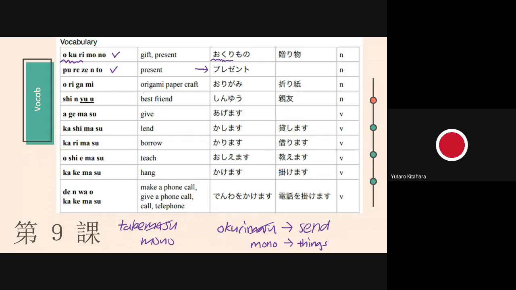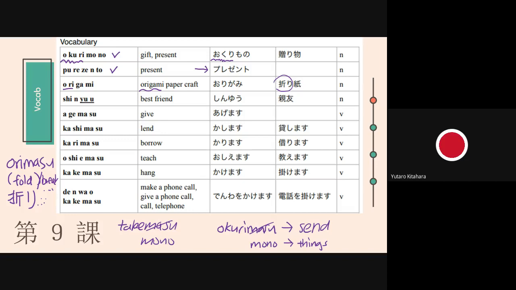Okay, origami, everyone knows origami? It's just a folding paper. Again, it's a combination of two words, although you don't really need to know. Orimasu is fold. You fold the paper. Orimasu is an intermediate-level verb, fold. Those who can recognize the kanji, this can also mean a bone fracture. Orimasu can be fold, break, bend, that kind of thing, but you don't need to know too much. It can have a lot of meanings also.